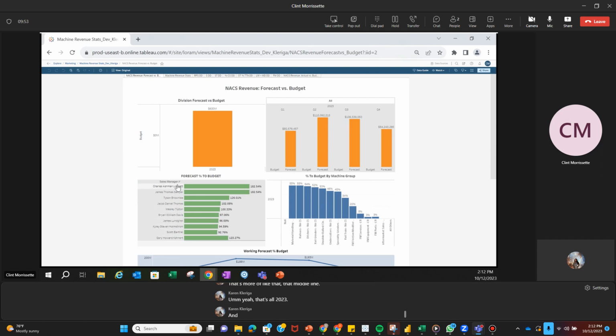So if I want to filter out some of these people, is that a Justin question? Yeah, because essentially each of these different data sources needs to have a sales manager or something where I can link the different data sources together.